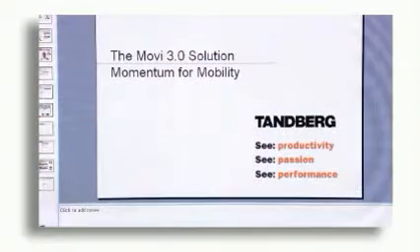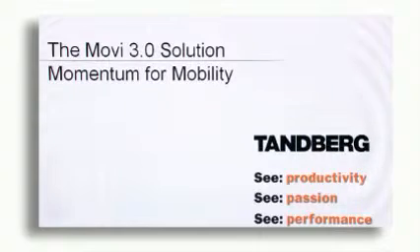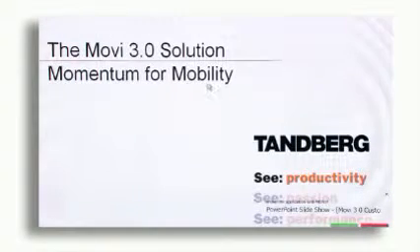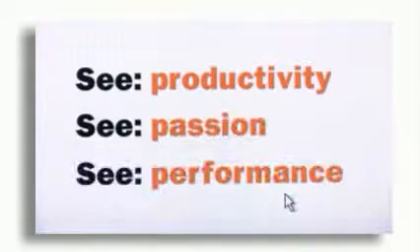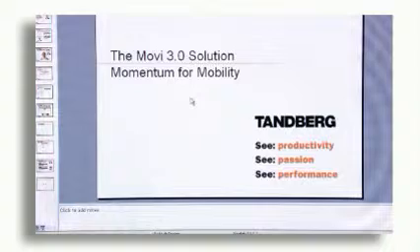So a great feature of Movi is the capability to show content, any content you want. So what I'm going to do, I have a PowerPoint presentation I want to show up and running, and all I have to do is go into that presentation and go into presentation mode, and Movi's smart enough to ask me, do I want to share this? And yes, I do. So now I'm sharing content over Movi. How's it look, Margie? Looks great. Simply hit escape, exit out, and I go back to Movi.